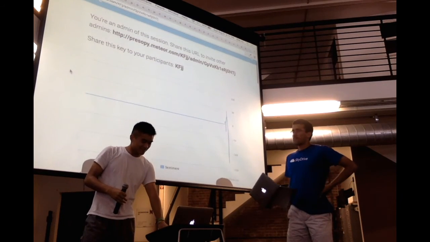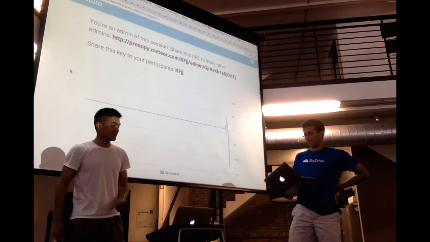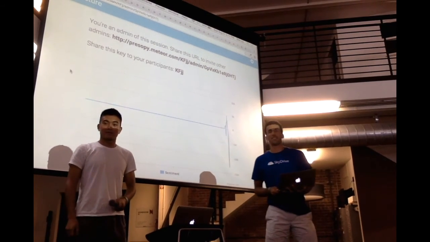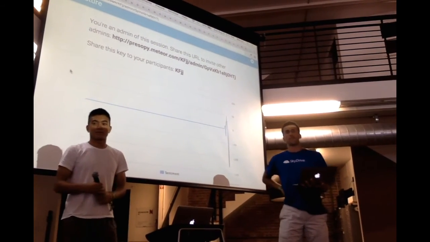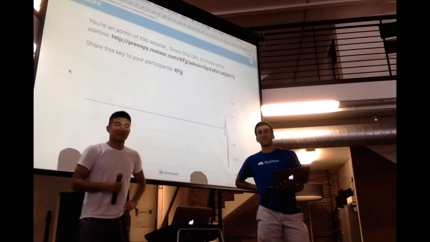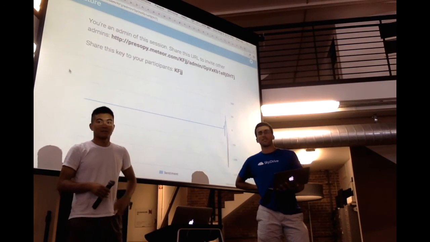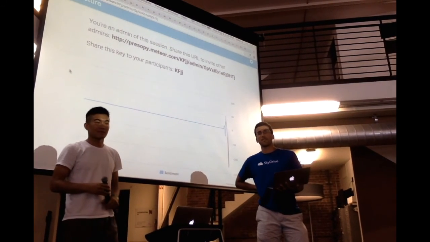Questions from judges? Sure. One of the most impressive things when you're standing in front of a room full of people talking to them is that they're all staring at their phones and tweeting instead of actually engaging with what's going on. Have you thought about how you would mitigate that when you're specifically asking people to do that?